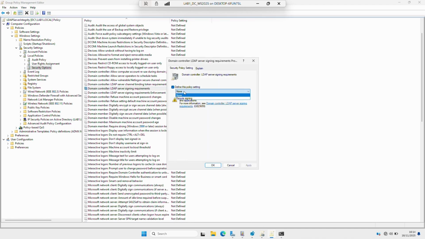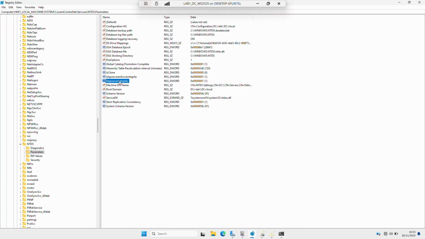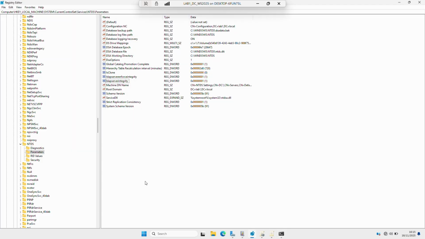We're going to play with the other one. Server signing requirements is set as none, and we are going to change it to require signing. Apply, yes. On the registry, we have LDAP server integrity set on 1, that means none. And if we do GP update /force, very quickly this registry key changes to 2, that means require signing.